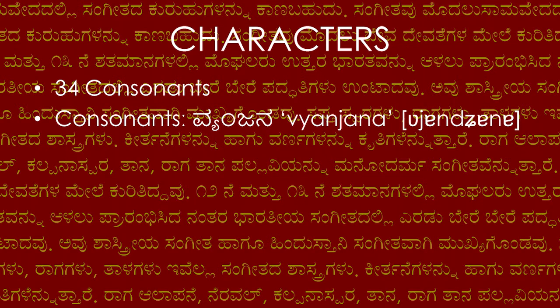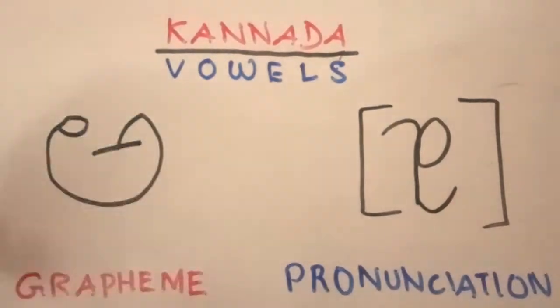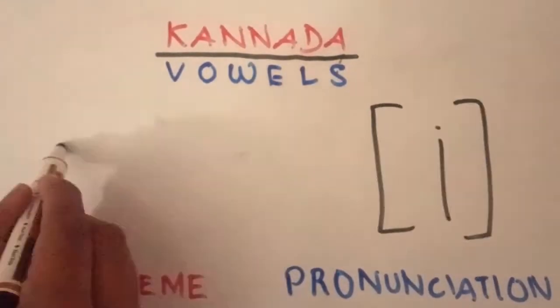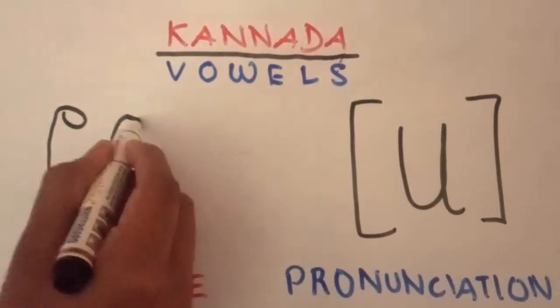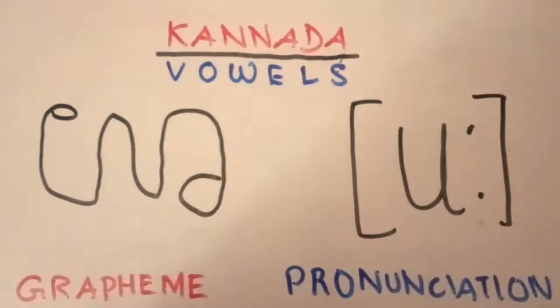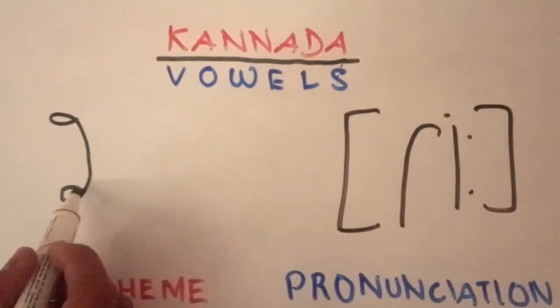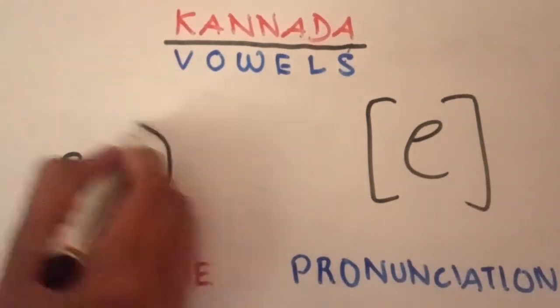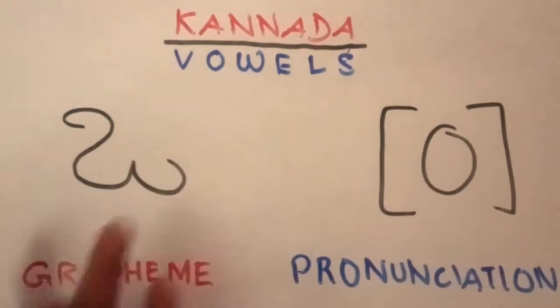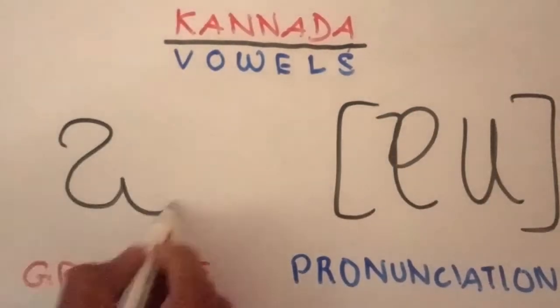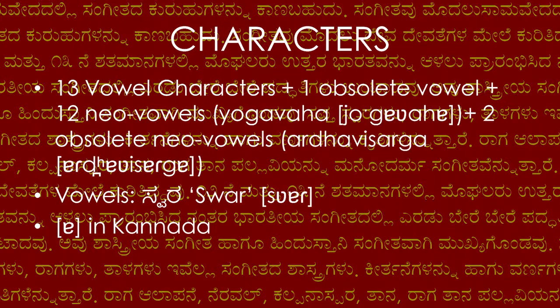The vowels which the Kannada script represents are a, e, u, r, e, I, o, and au. You see that character? Yeah, that is the Sanskrit which later got rounded in Kannada. Like you see, you round the lips.